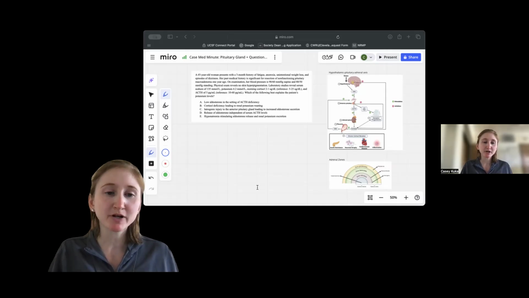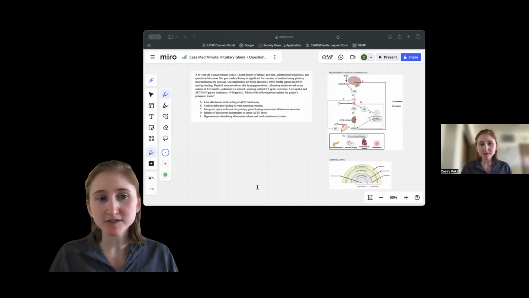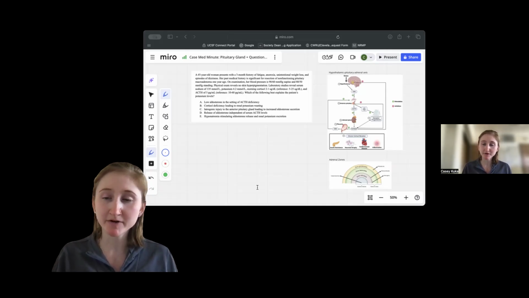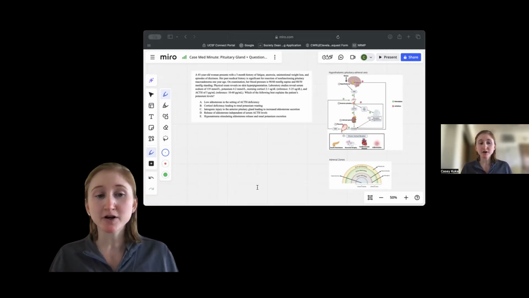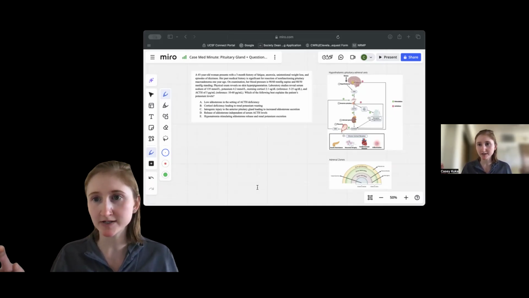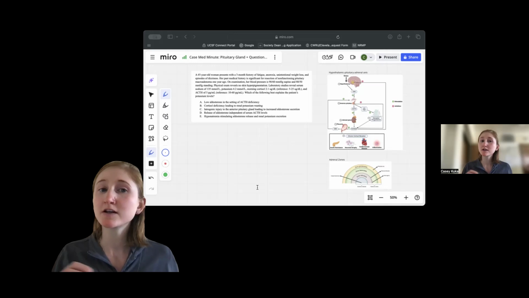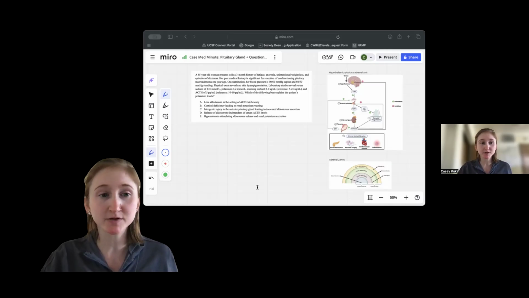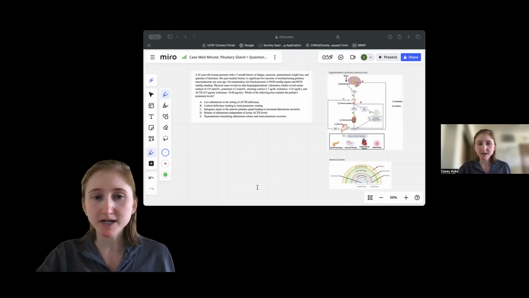We now have a preliminary explanation going back to our question. The patient has a secondary adrenal insufficiency in the setting of iatrogenic injury to the anterior pituitary gland. However, aldosterone has not been affected since it is not under the control of the anterior pituitary gland. So her potassium and sodium levels, although we weren't asked about that, are normal. Now we can go to the answer choices since we have a preliminary idea. We're saying aldosterone is not affected, hence her potassium is normal since aldosterone has not changed as a result of pituitary injury.